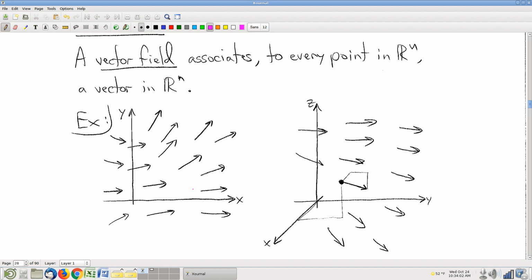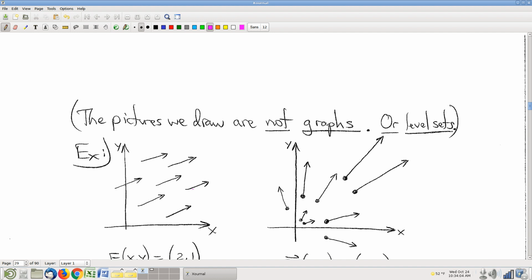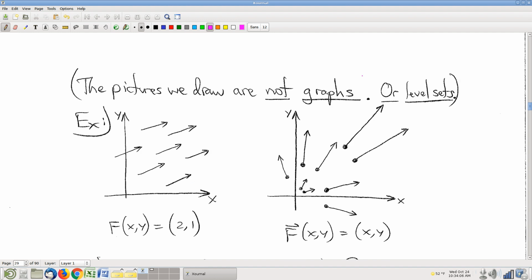Okay. All right. Another thing to say about these pictures, they're not graphs. This is not the graph of a vector field. We have a specific formula for graphs. If I were looking at a vector field in 2 dimensions, like one of these here, a graph, 2 input variables describing the point, 2 output variables describing the associated vector. That's a grand total of 4 variables. This is not a 4-dimensional picture. It's not a graph. These are also not level sets. This is not the image. We're not parameterizing the vector field here.